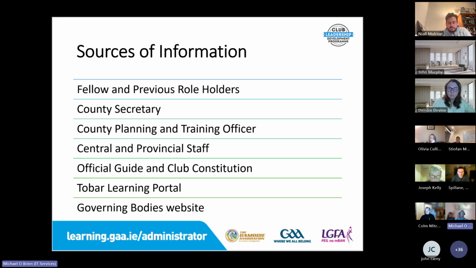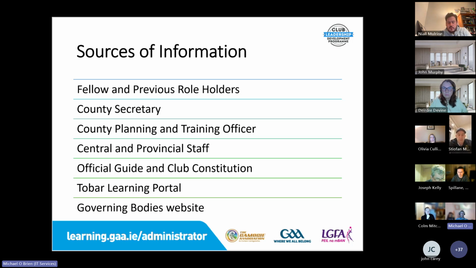And you're getting an understanding of what their fears are, what their positives are, and how they're running. So networking is key, and getting to know your fellow officers around the place is another key element to this, so that I can ring a person down the road who's a chairperson in the neighbouring club without it evolving into a roaring match.